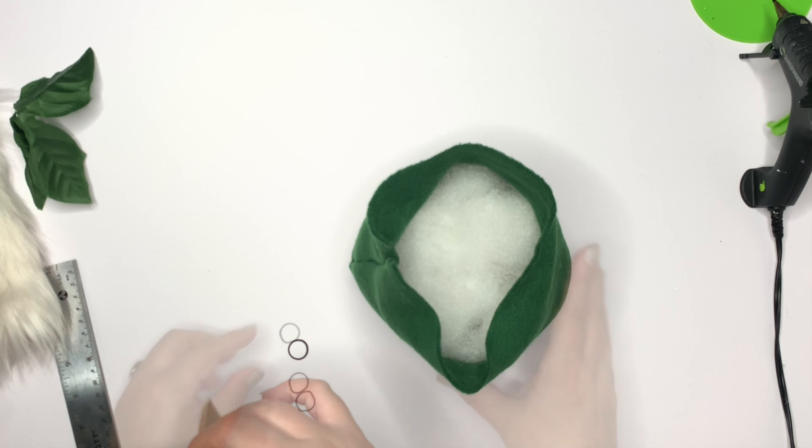I'm going to use two Dollar Tree elastics, gather up the top, and pop those on. Squeeze your polyfill into place so everything is distributed down away from the gathered piece at the top, then pop the elastic on. Because elastics can fail over time, after banging the table a few times to distribute the weight, I'm also going to tie it up with twine.